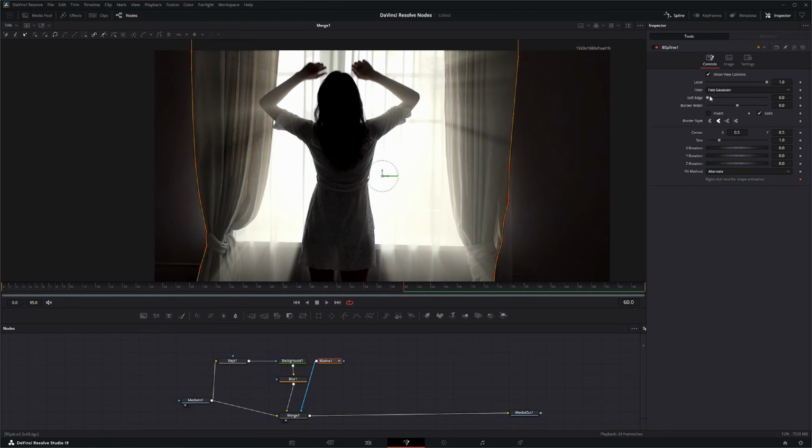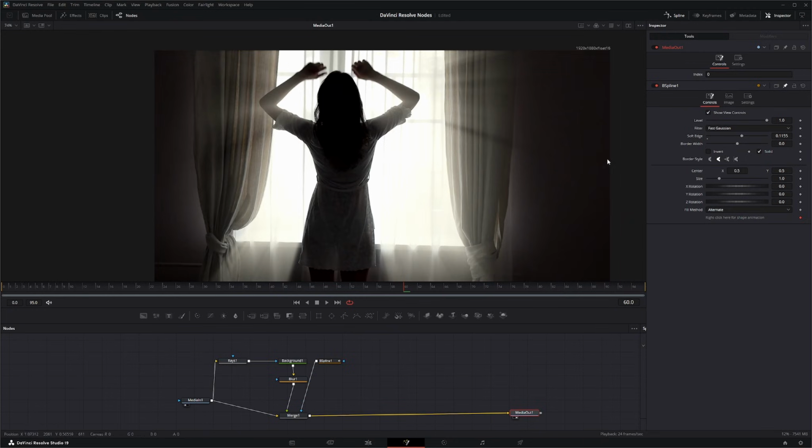And then we can go ahead and soften up our edges. So lock that real quick so we can see what we're doing without those. Right.